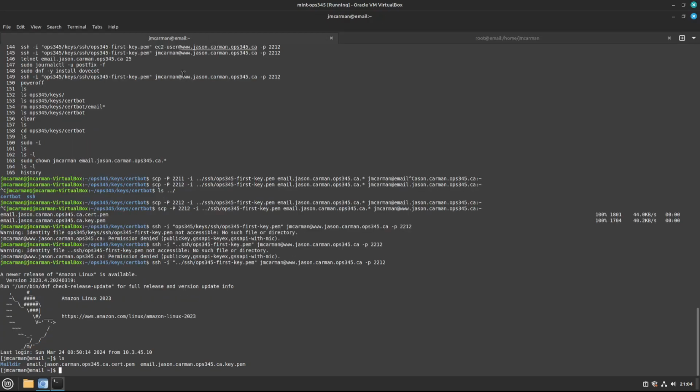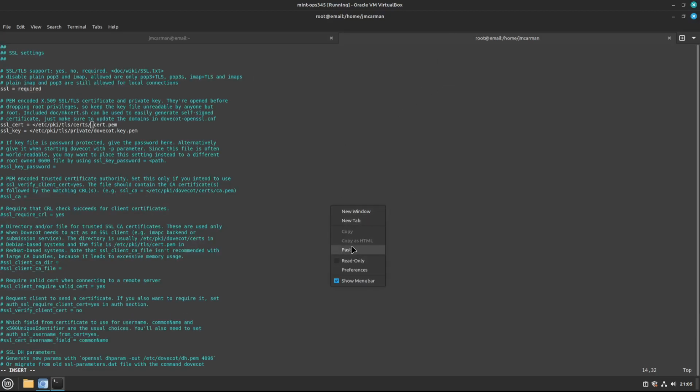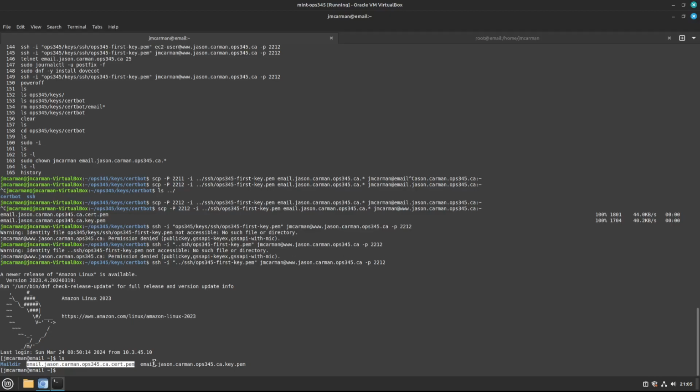So it's your PEM file, right? This one right here. You just copy, paste, and make our life super easy, right? And same here. Get rid of whatever is there. And it's going to be the key file.